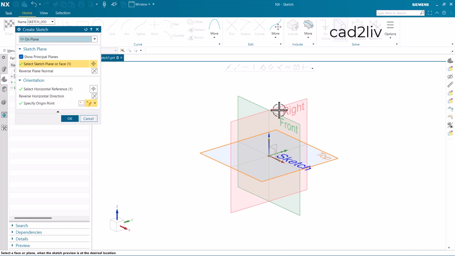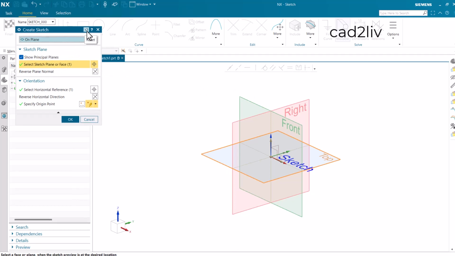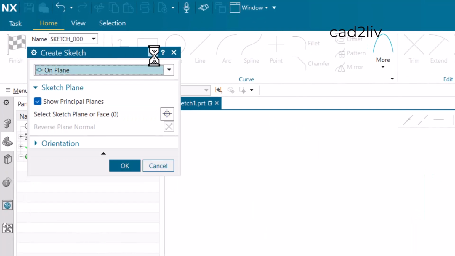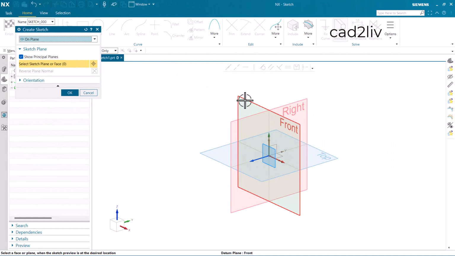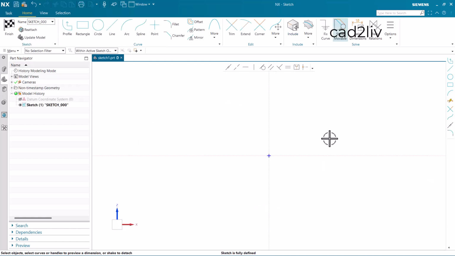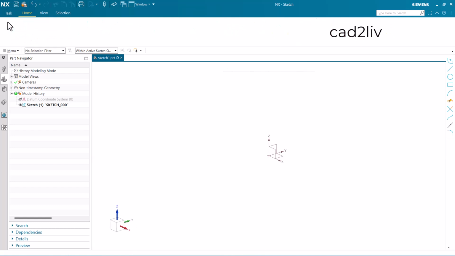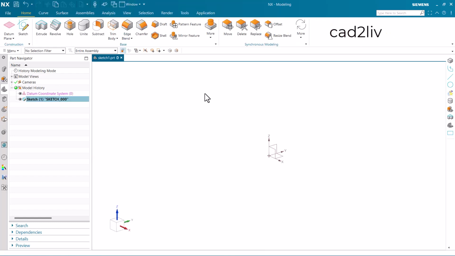If I click on the front plane, let me reset this. You can reset this command from here. Here we have the reset option, and we have to click on front. Now you can see the blue axis is coming out, which is the Z axis. So when I click on OK, it will come like this. So this is how we can reach the sketcher environment. Now just click on Finish if you want to go out of the sketch. So this is how we can create a new part, along with going into the sketching.